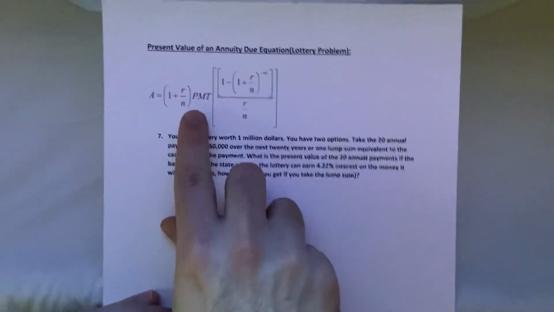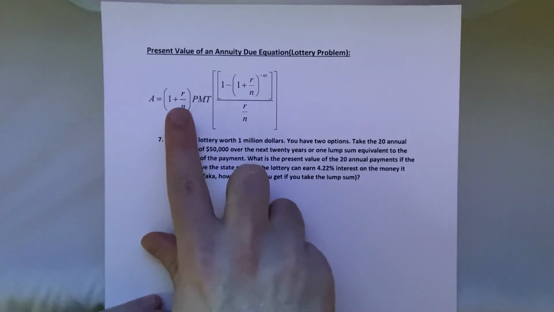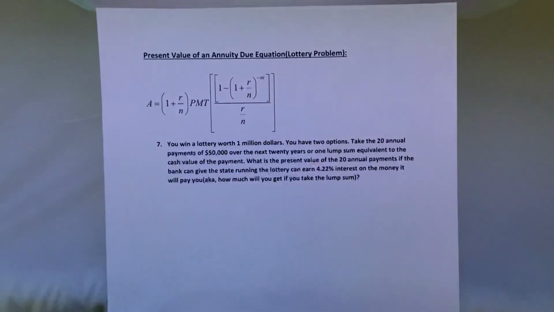Okay, so your payment is fixed. Likely, since they're depositing it right now, they're actually depositing it at the beginning of the period, so there's an extra little amount there at the beginning. But otherwise, your rate and your N would be fixed. In your case, N is 1 because they're paying you once a year. And R is the 4.22.